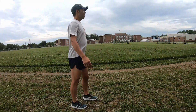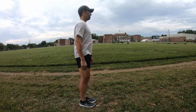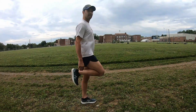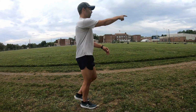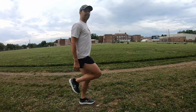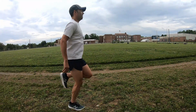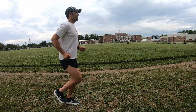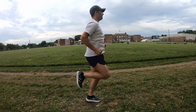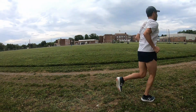All right, so one more time, the 3 techniques, actually 4 techniques, is starting here, doing butt kicker, looking straight forward, 30 to 40 yards ahead, proud chest and shoulders. Going to the second technique. Third technique. And finally, going forward.